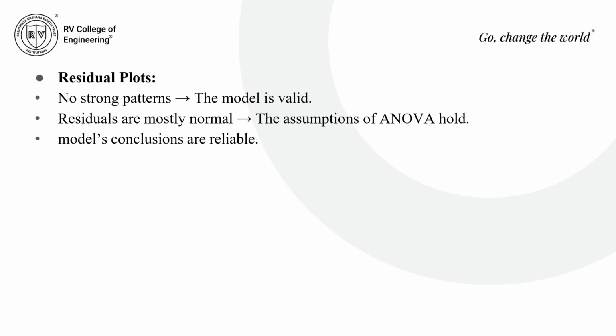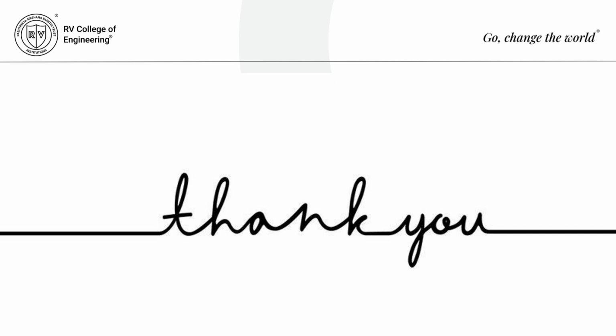In the residual plots also, no strong patterns are observed, so the model is valid. The residuals are mostly normal, so the assumptions of ANOVA hold. The model's conclusions are reliable. That is the final conclusion of this analysis. That's all about the analysis of effectiveness of the fin over the key parameters like voltage, current, and temperature. Thank you so much.